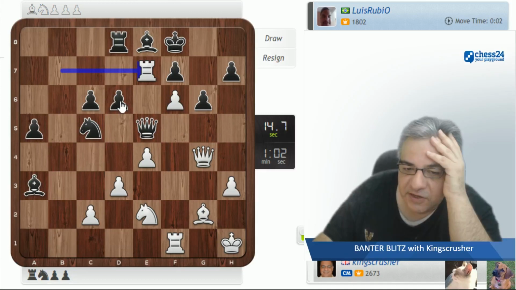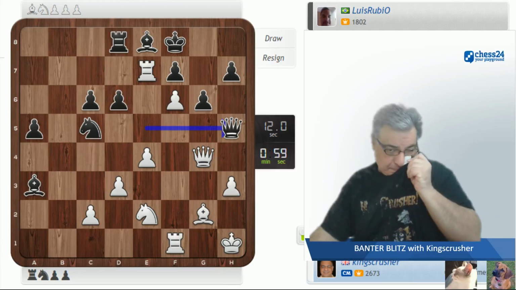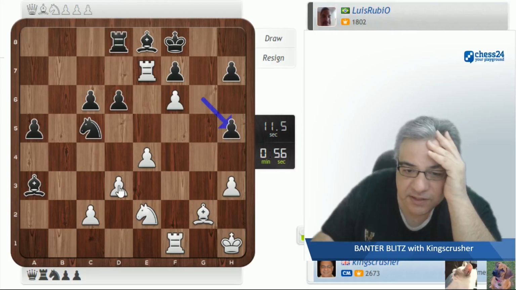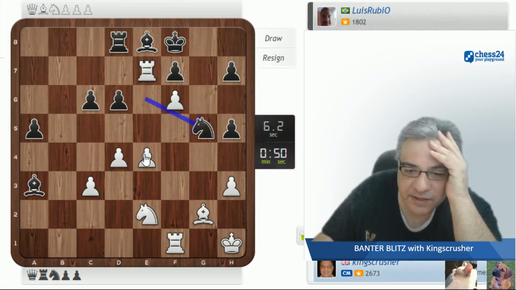I'm just thinking, if the bishop came back, it would be dangerous on h2 there. This seems largely okay. I've got a nice clock advantage. It seems largely okay, this position. Maybe c3 to stop the bishop going to b4. Oh, there is d5. Okay, knight f4. There is d5 coming up. Oh, there is that. Oh, okay.